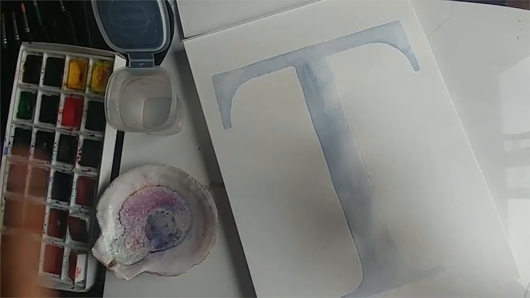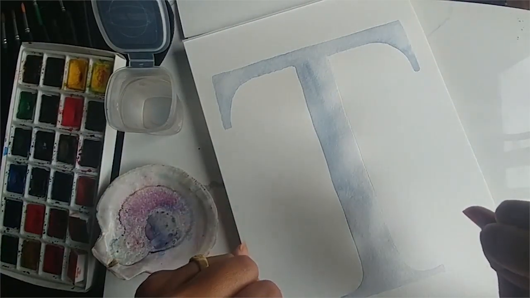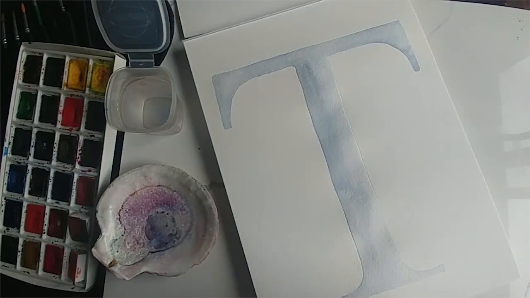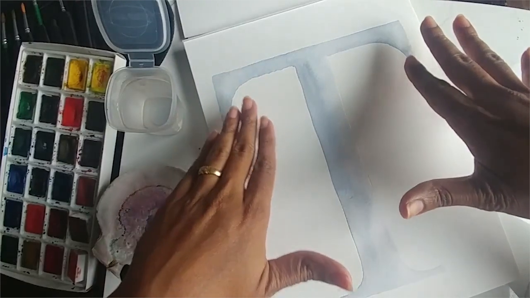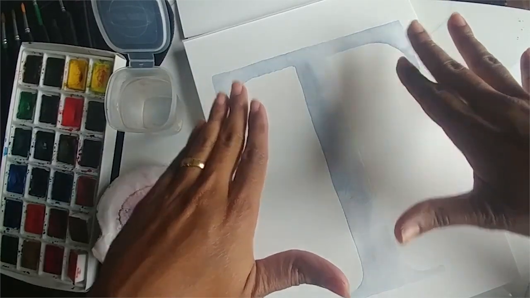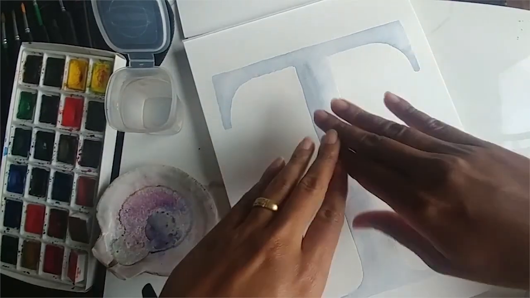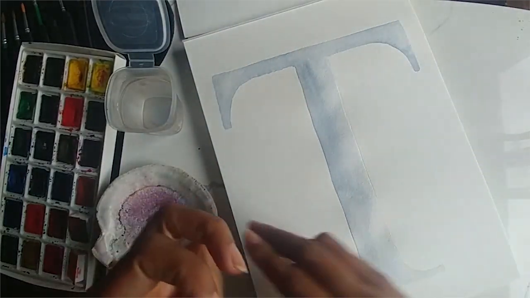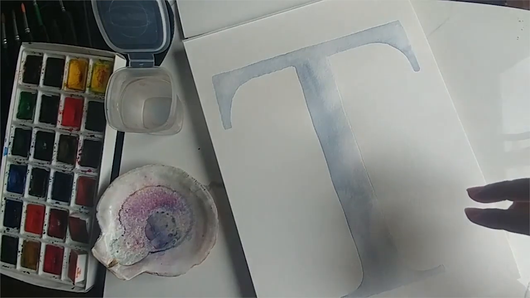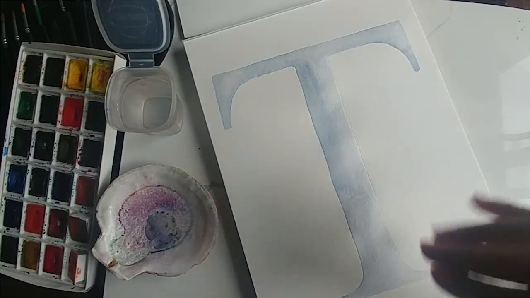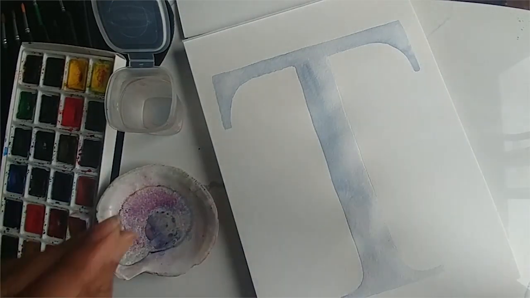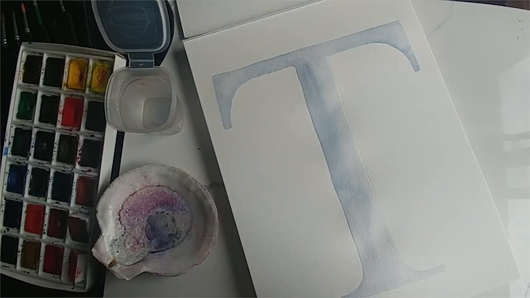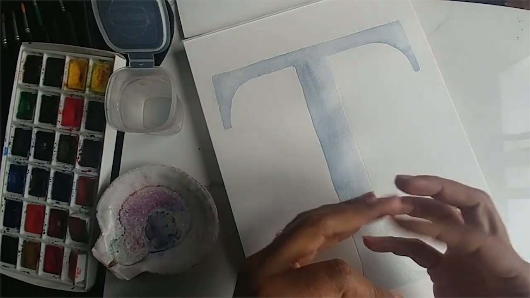So I know I said I was going to fill the T in with flowers, but instead I've decided to take a different route. I painted the T in with a really soft blue, and now I'm going to go and do some flowers once this dries up completely so that it doesn't bleed and doesn't look distorted. So let's wait till it dries.